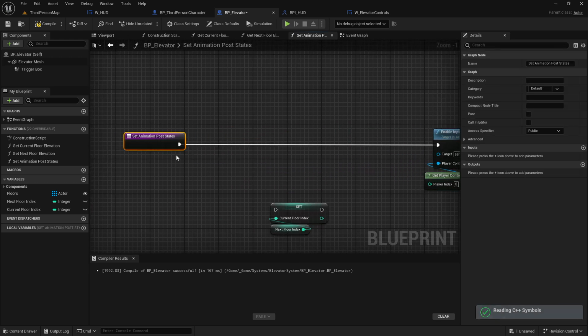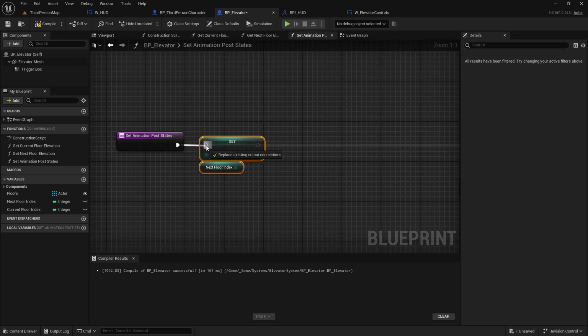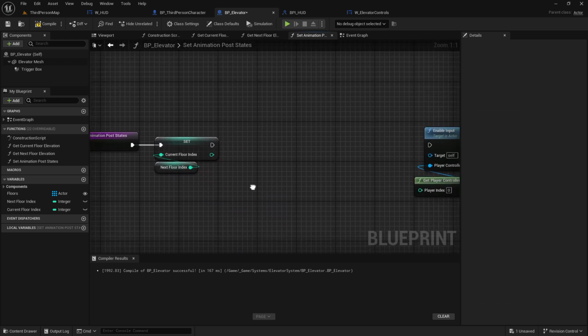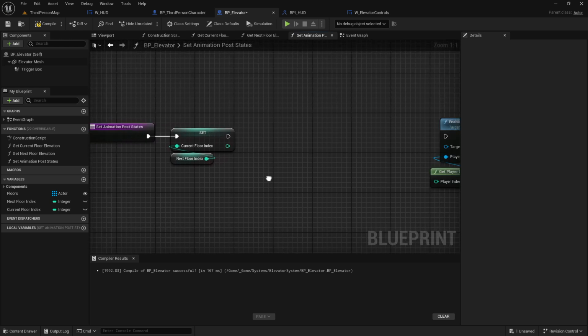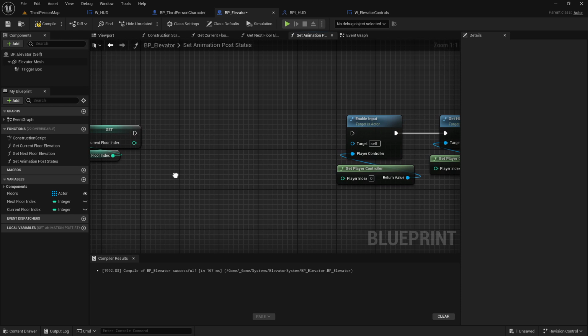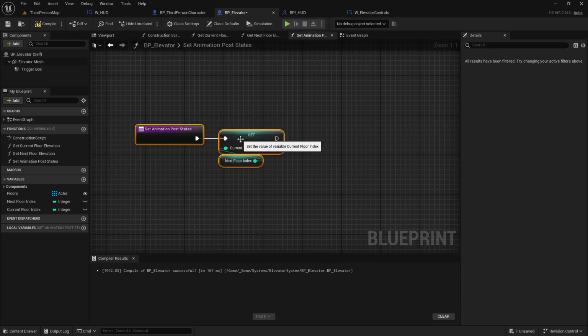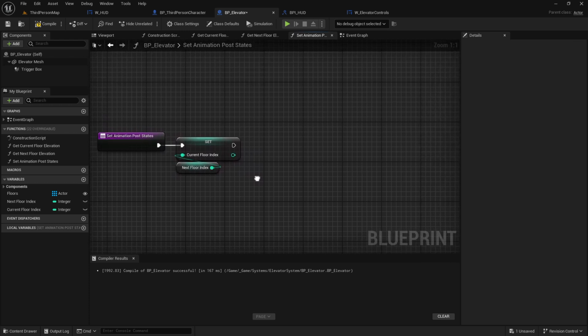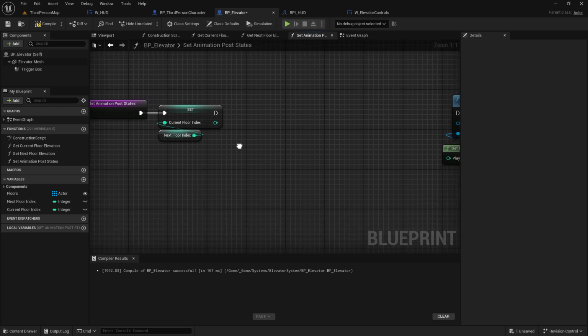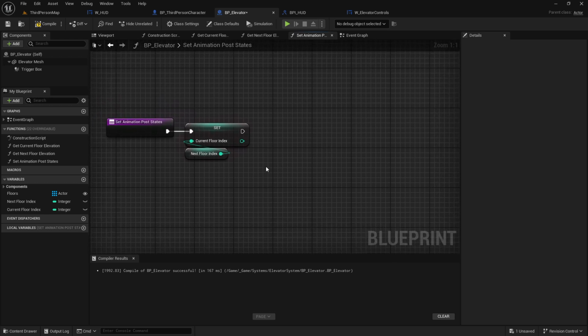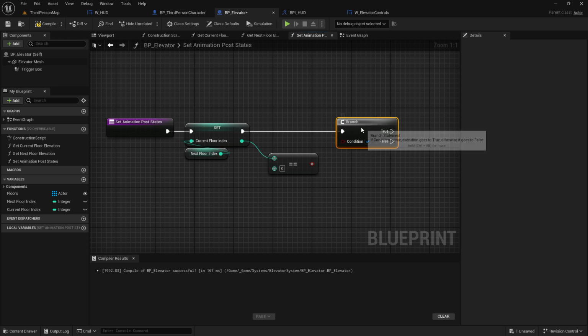We just have to set the current flow to next flow, and what I have to do is check if this is 0, right? First I'm going to check if this is 0.